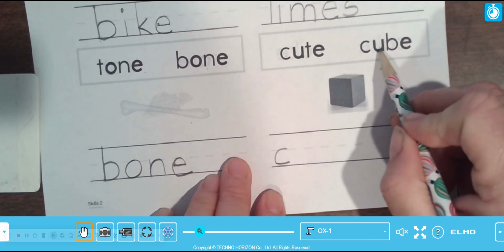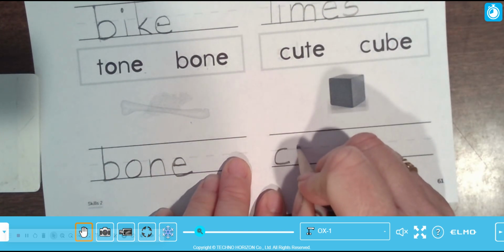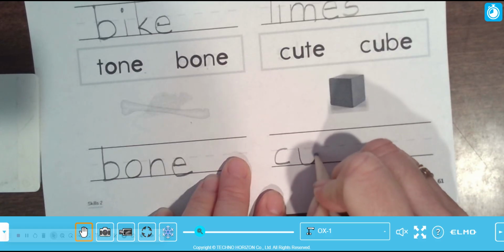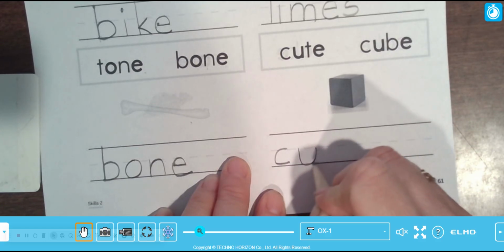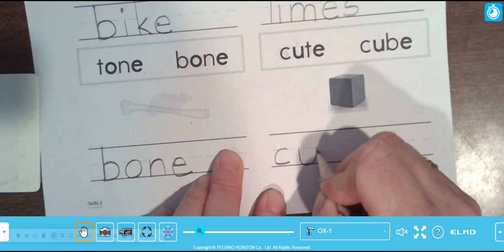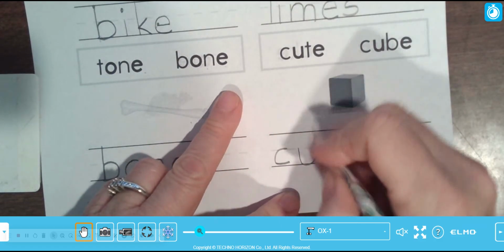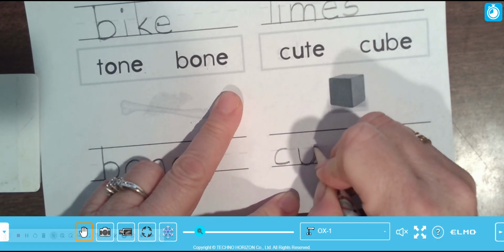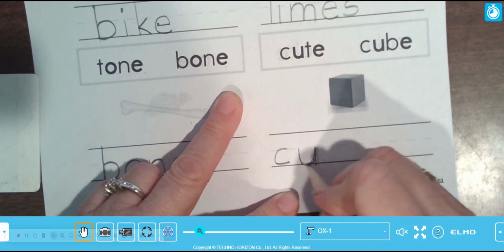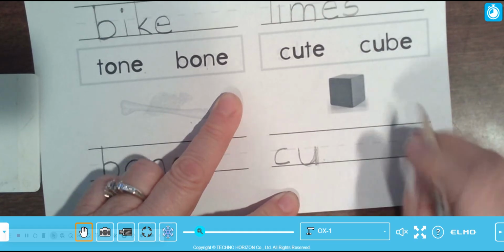Okay, the U is a small, so it starts at the dash line. Make a cup, touch the bottom, go back up to the dash line, then make the stick straight. Oops, I did that wrong. Then, okay, so turn, make the stick go straight down.